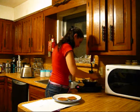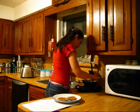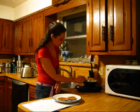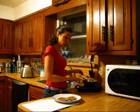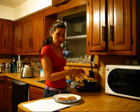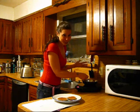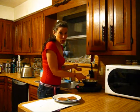You just do this for probably another 20 seconds. It's almost done actually, so we'll let it sit here for another couple seconds. And like I said, this is being cooked on low, so you don't really want to cook this over a 1. If you're standing over it like I am, you can cook it on a 2, and since this doesn't take very long, as you can see, you really can stand over it. But if you cook it on a 2, make sure you're constantly keeping it moving, because you don't want it to scorch, because it'll ruin the flavor of the whole thing. I'm cooking it on a 1, so you see I don't have to stir it the whole time, which makes it a little easier, especially if you want to smoke break.